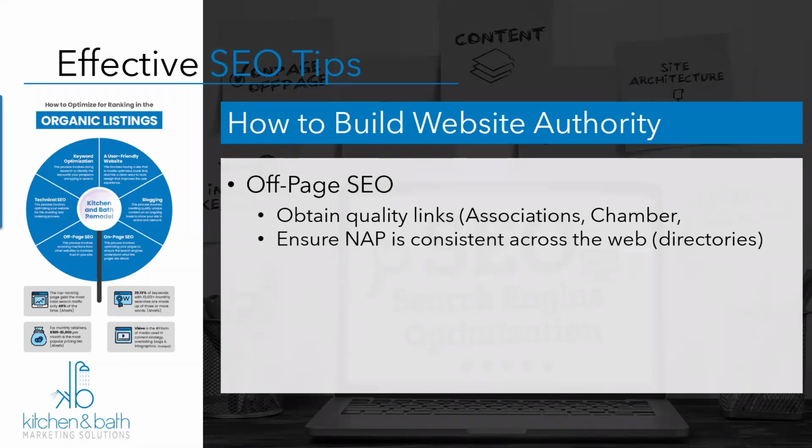You want to ensure your name, address, and phone number are the same across the web. You'll hear citations a lot. Those are really directories. Directories like Google, Yahoo, Bing, Foursquare, all of those type directories. You want to make sure everywhere your site and your business is referenced, that the name, address, and phone number is the same. If not, the search engines will not look highly on it.